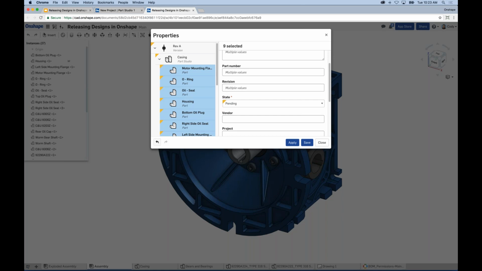Does state information export to BOM apps such as OpenBOM? Yeah, absolutely. What about other apps such as SolidWorks? No, you're not going to. The metadata isn't going to carry over into another CAD application, right?